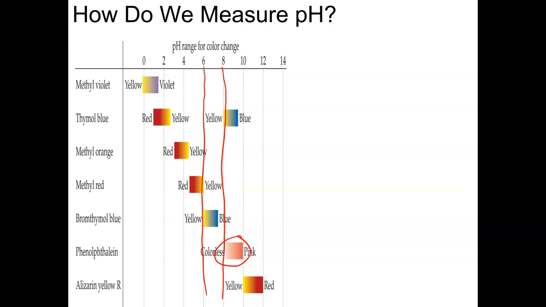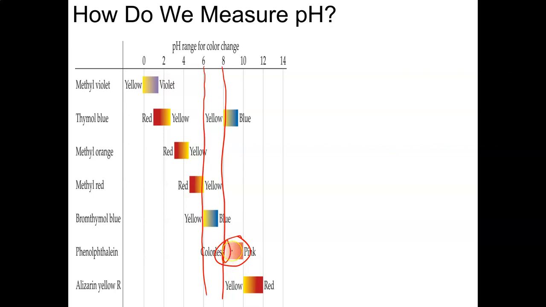But for now, let's assume that you're trying to figure out the endpoint for phenolphthalein. What phenolphthalein will do, when you get to around 8, it'll change from clear to pink. As soon as it does that, you typically stop the experiment, you collect your data, and then you do the math that's related to it. But you notice that this is not very exact, right?